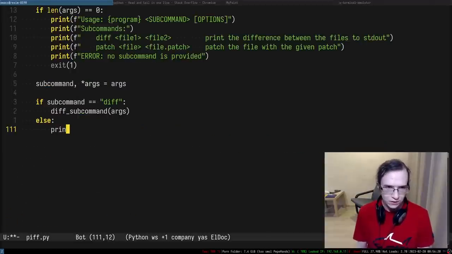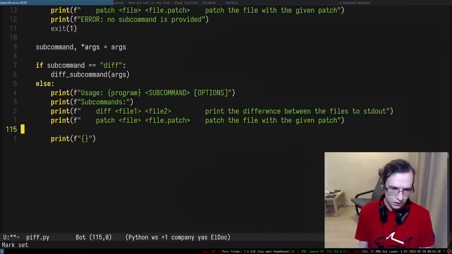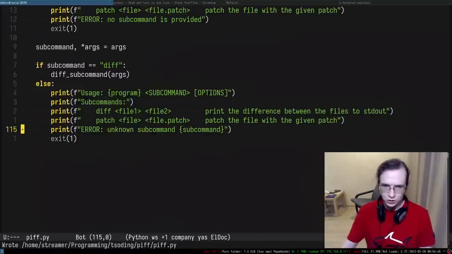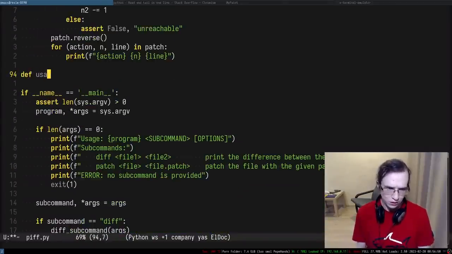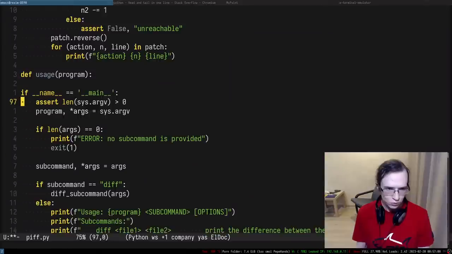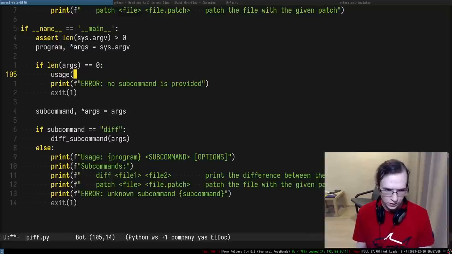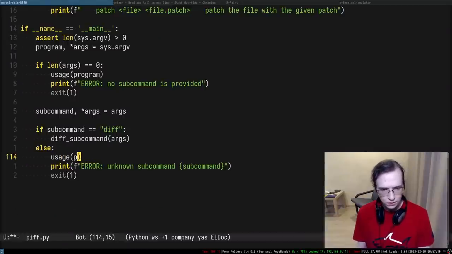So interestingly, here we can say something like printf. Probably makes sense to actually use this one. So the general thing, right? And then here we can say error unknown subcommand. Exit with one. So there's a little bit of duplication with the printing of help. Maybe we can factor it out, right? So we can put something like usage in here. So this is more of a general usage. Right, so this is in the program. And then I can just move that stuff in here. And then instead of repeating myself over and over again, I can do program in here. Usage program. There we go.